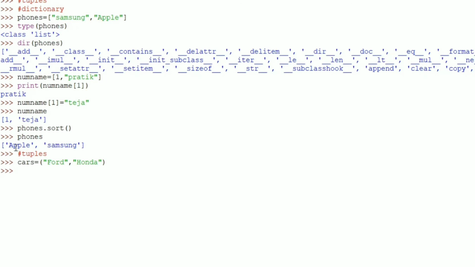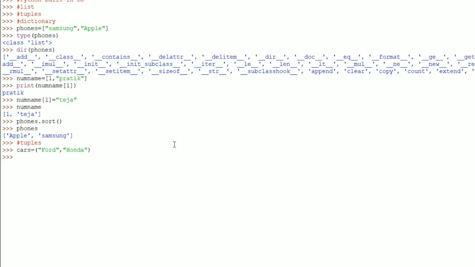There is no built-in method available to reverse a tuple. But one thing you can do is cars, like this, but it looks very different, right? What exactly is this? As of now, if you don't get it, don't worry about how I wrote this. Just forget about this. You can think that tuples are immutable.